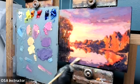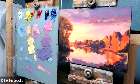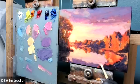So are you going to go back into your darks after doing your lights? In the sky, I will, yeah. I'm doing my lights in the sky to create my warm and my feel of the day. And then I will definitely be painting over every inch of this painting, hopefully very quickly. You can see how much I've covered in just 5-10 minutes.